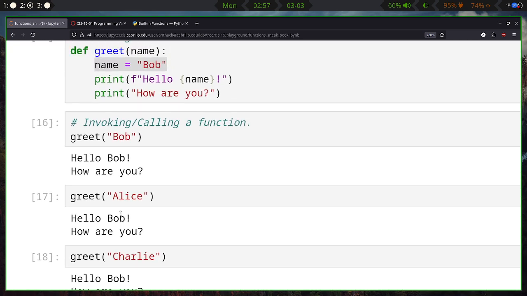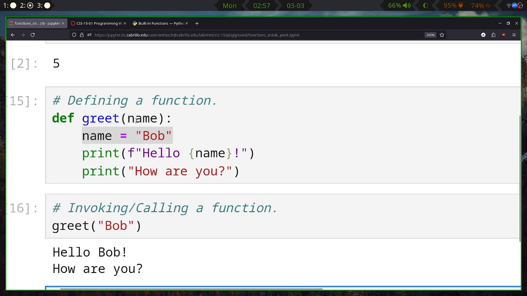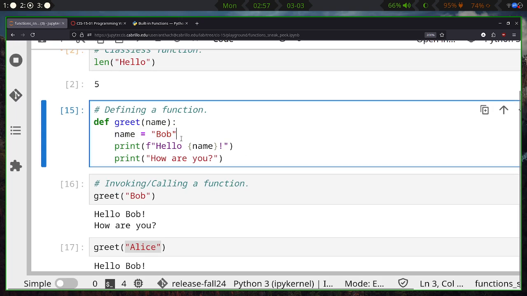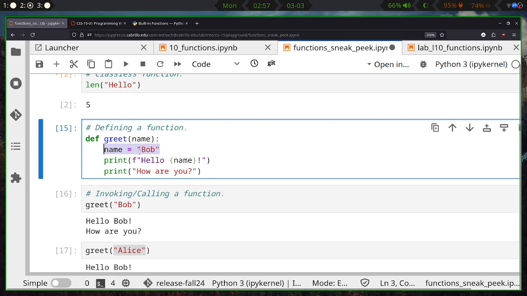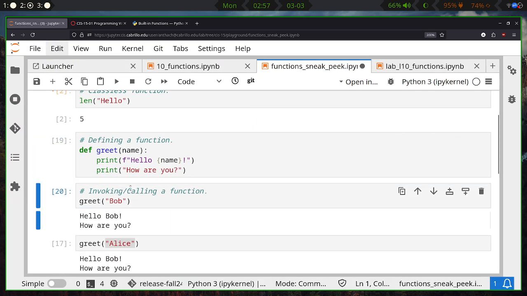The reason why is because we call greet with Alice, but then Alice gets substituted into here, and then immediately it gets overwritten into Bob. So this is called hard coding. This is a very common issue that we'll see a lot. Anyways, I'm going to delete this. This way it'll actually print what we need.